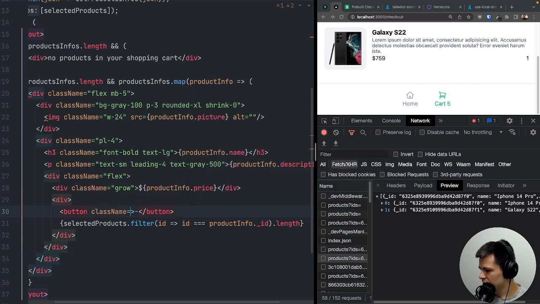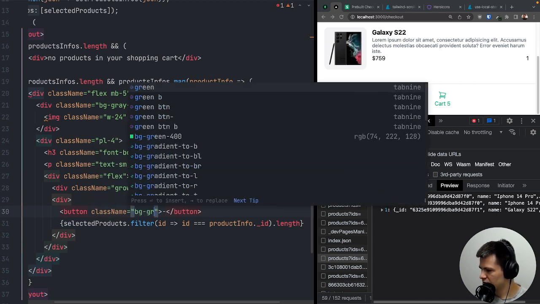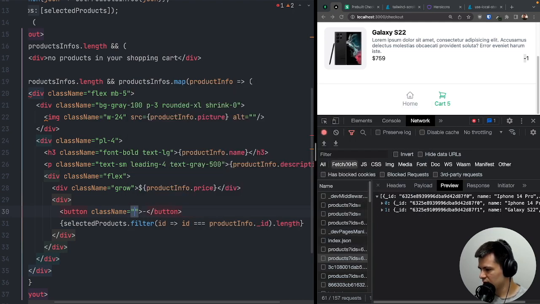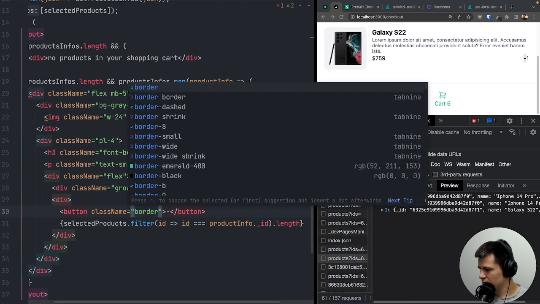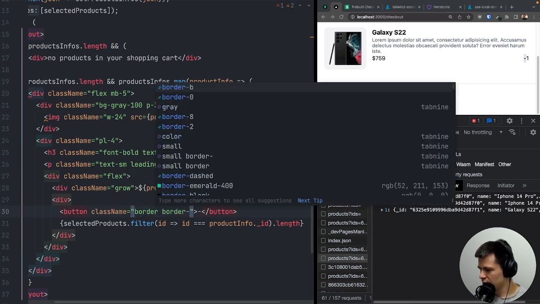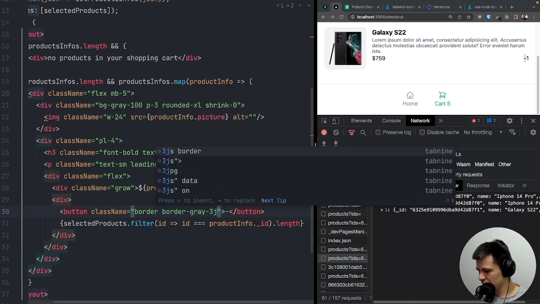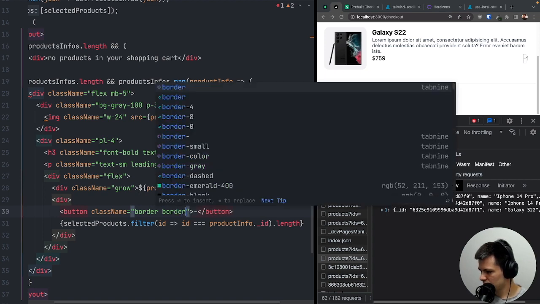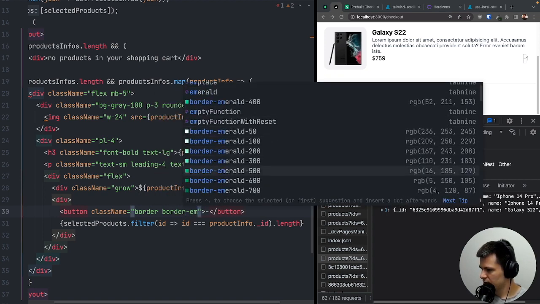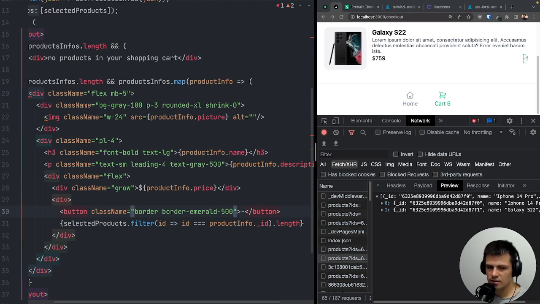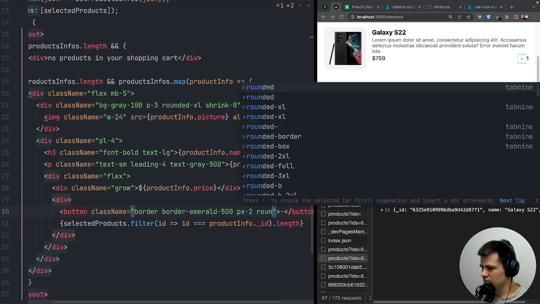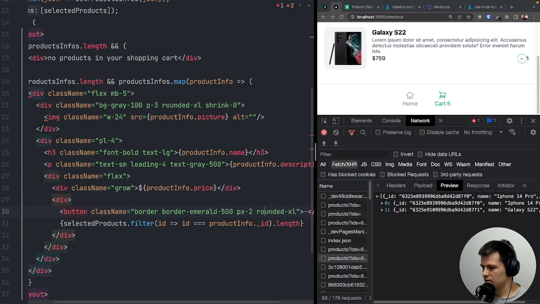And let's add some class names here. So let's make background gray of 200. Or no, let's make it white. But let's just add the border of border, and border color will be gray of, I don't know, 300 like this. And maybe instead let's use this emerald color, emerald 500 for the border. And well, now we need some spacing on the sides, yeah, and rounded corners. So let's do rounded XL. Yeah, maybe not XL, let's do large. Yeah, I think that's better.